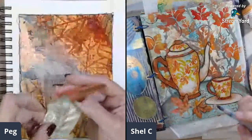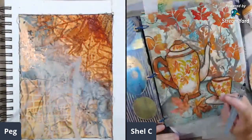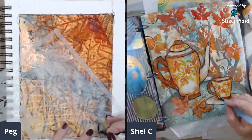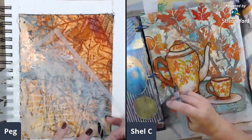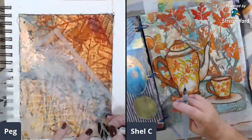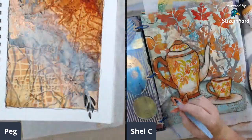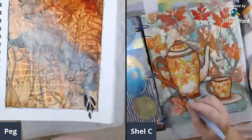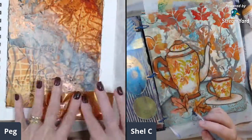I mean, maybe, why not? Let's just do one more little thing, right? Maybe if I had... Let's put some more toner down here. Go right off the edge. Okay, so we've got that. And see, there's the carrier sheet. This is where it wrinkled up before. This has not been used, so I'm going to put that right down over the top, just like so.